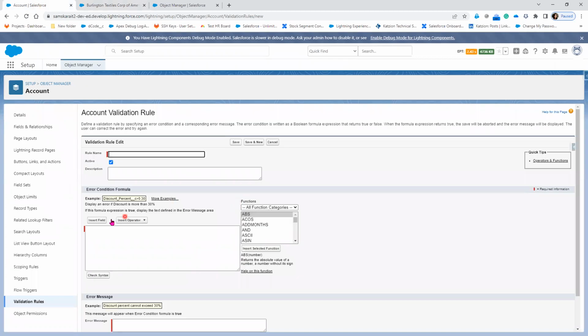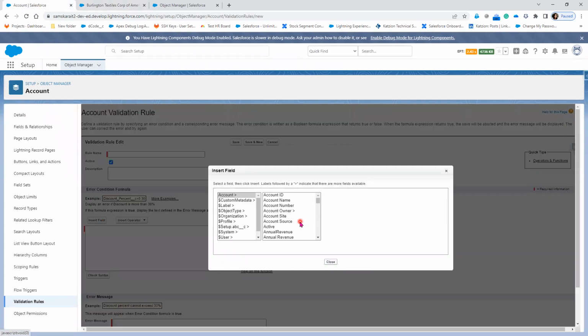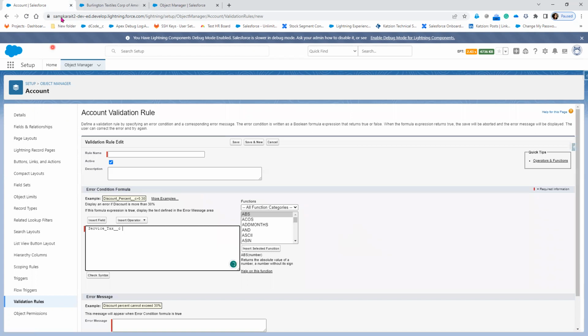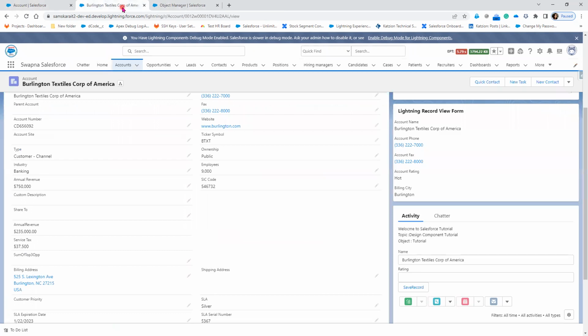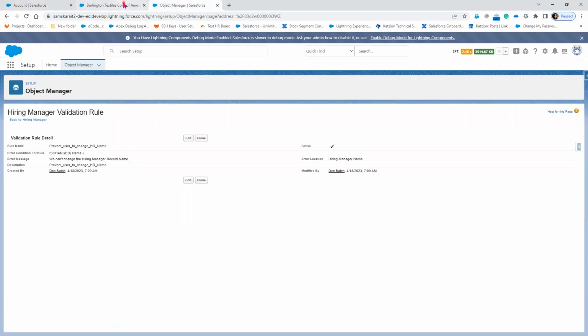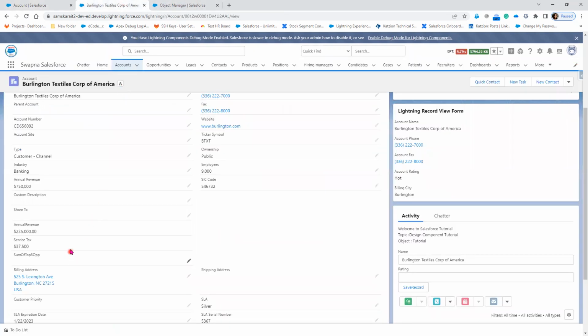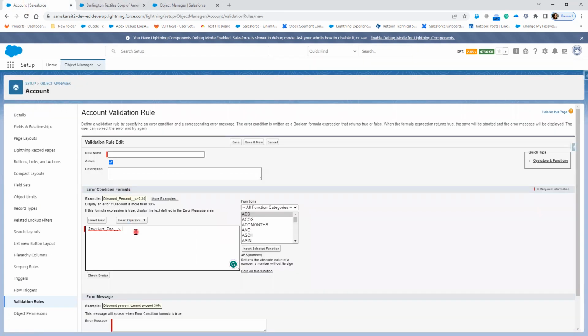Am I able to see the service tax? If service tax is greater than 30,000. Okay, let's keep this greater than 30,000.